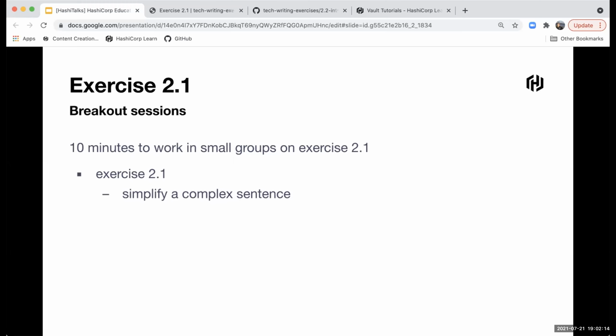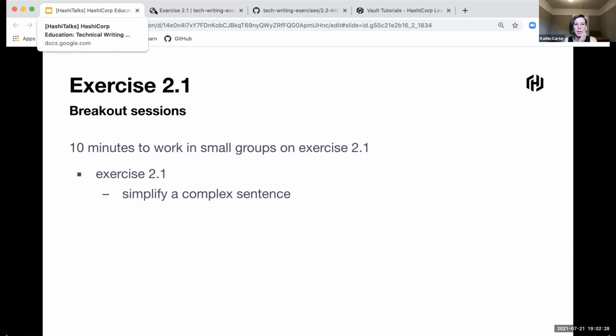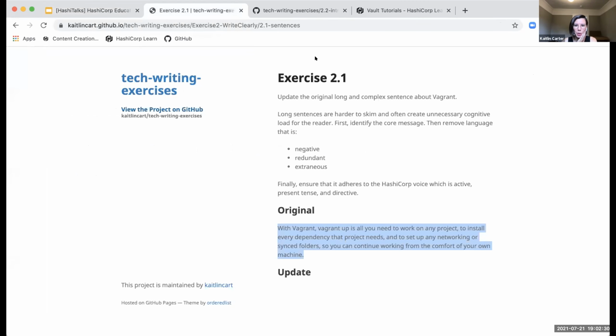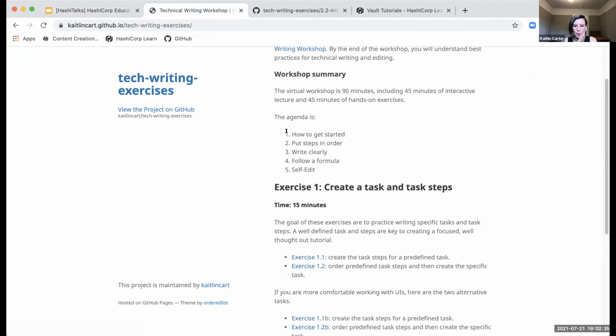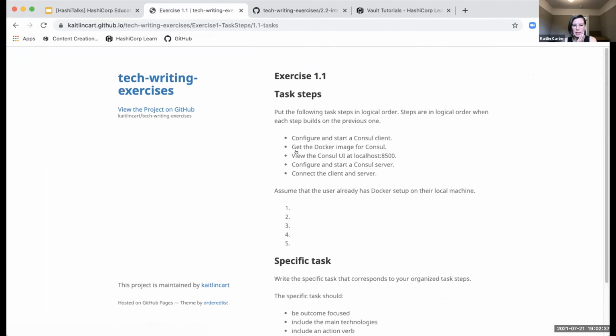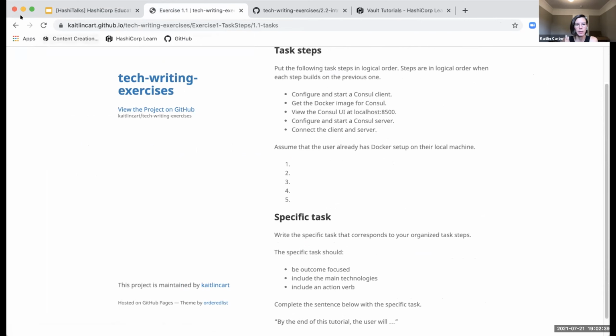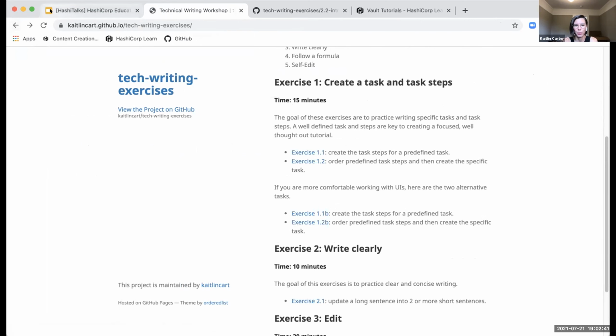Awesome. Yeah. So I am recording this, so we will distribute that afterwards. Whatever you've missed from this point, you can come back and rewatch. I'm also going to send out my slides as a PDF. And these exercises that I gave a brief overview to are here for you to follow along after the fact, and you can click into them and work on them later if you want, or at least review them to see what you missed.